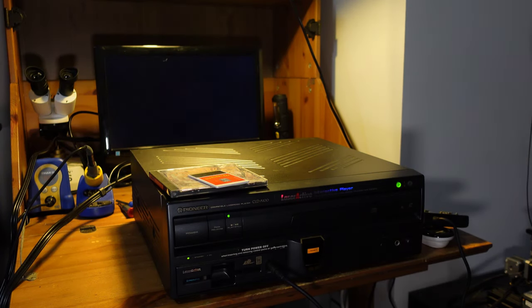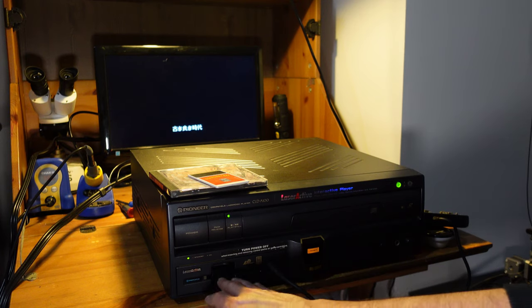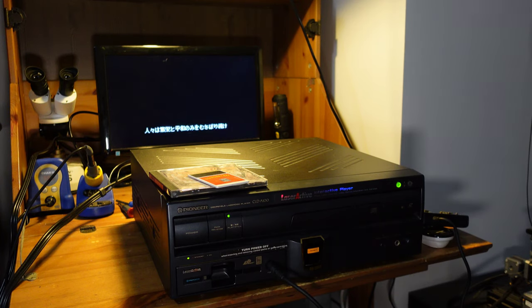The TurboGrafx CD portion is working fine, and the TurboGrafx 16 portion is working fine. So this thing has been fully refurbished, and it should be good to go for a very long time.